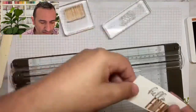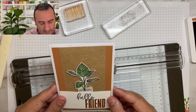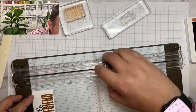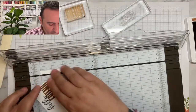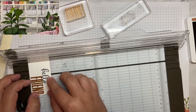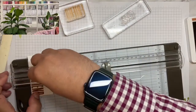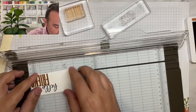Do you want me to do some choppy? We could do that, or we can just trim that down a bit smaller. Get closer, yeah. I do like it when it overlaps. Like you almost put the hello. Oh, you're going to chop the hello? Oh, you're just doing that bit. Oh, it's a bit smart.